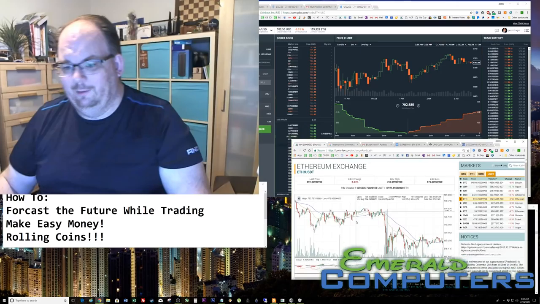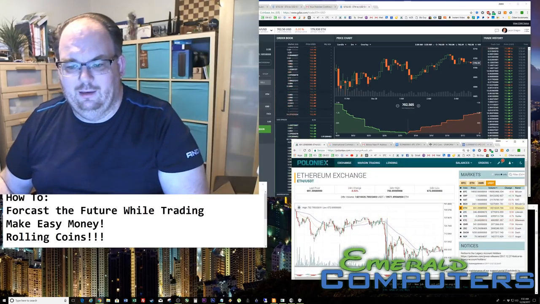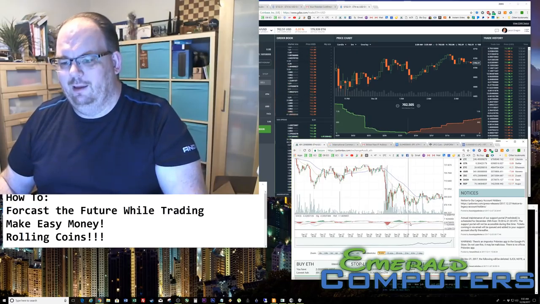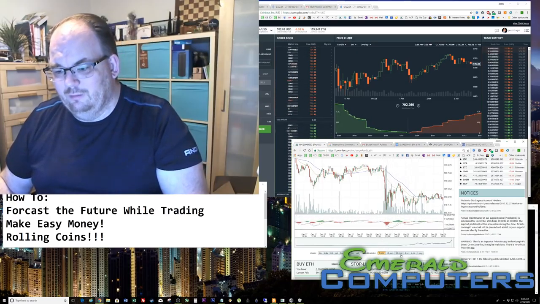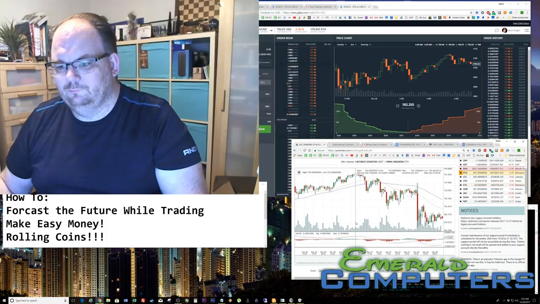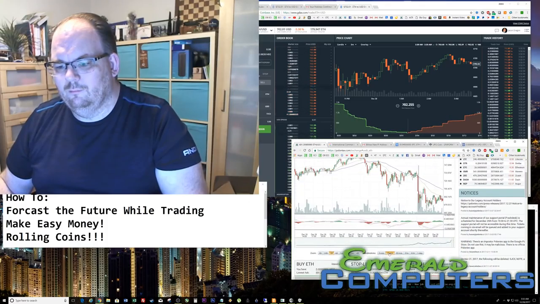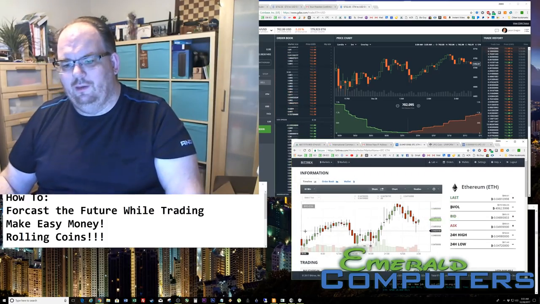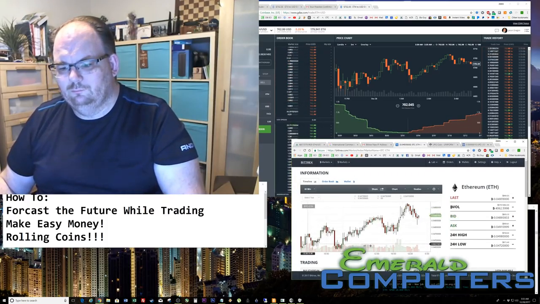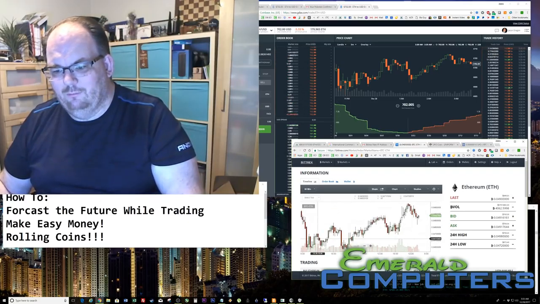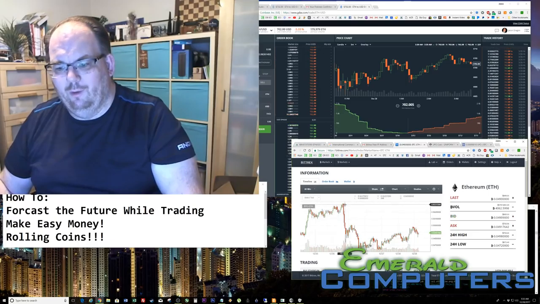So what is a rolling coin? Let's just look at Ethereum USD. Now you can see the actual rolling right here. Red, green, red, green. But let's go look at a 30-minute chart for the last 2 days of Ethereum. Trying to give you a good example. Actually, I had one pulled up on Bittrex. So you see right here, this is a 30-minute chart for the last day and a half. You can see how it went way up.